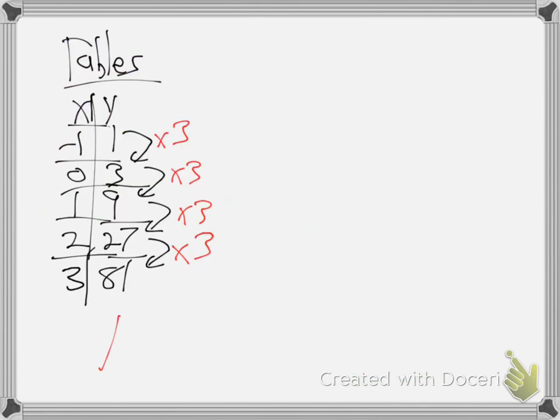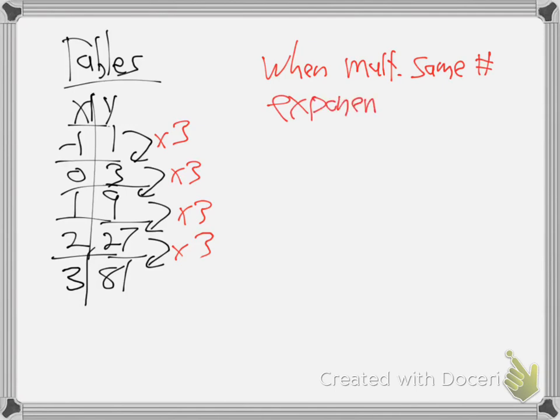So that would tell you the general form. When it's multiplying by the same number, it's exponential. So that's how you would recognize in an x-y table of data that it's from a function that's exponential: if it's multiplying by the same number every time. So then they'll go, okay, you know it's exponential. Can you give us the equation? They'll ask us for the equation.